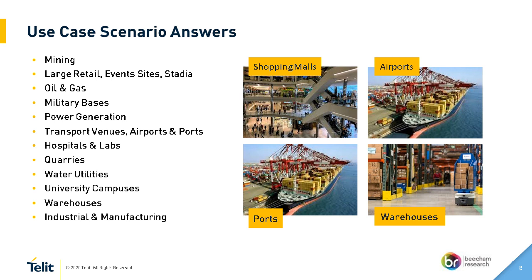But that is now finding favour with private LTE, and moving that forward means that it's possible to have a larger coverage, a better coverage with less access points, and therefore can potentially be cheaper, and certainly has some benefits in terms of congestion coverage and so forth. So there are some significant benefits associated with private LTE versus Wi-Fi in very large sites, and that's something that is clearly going to accelerate over the next few years.